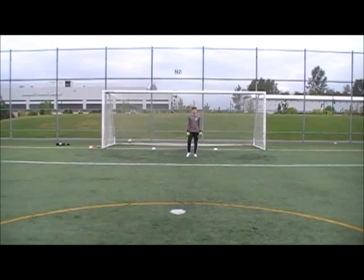Okay, so every time you miss a target, five push-ups. Is that a fair deal? Start a little bit wider. A little bit wider. Okay, so travel with the ball. So it's in, touch, finish. Okay, can you catch that one? All right, let's try. No risk here, right? If you throw one in, it doesn't matter, does it? Try to catch it. Ready? So it's here. Touch, line, set.